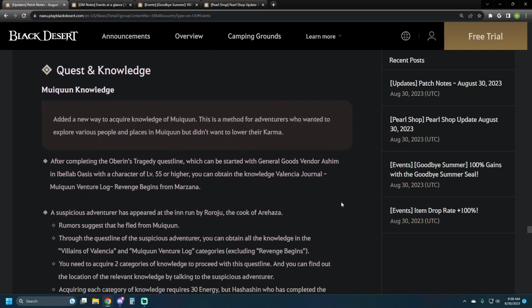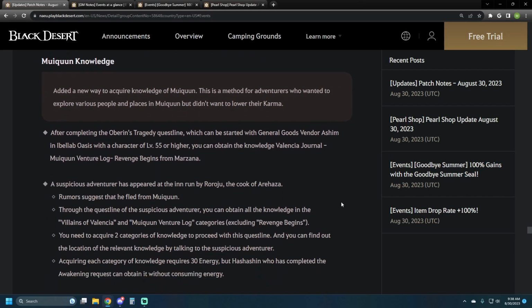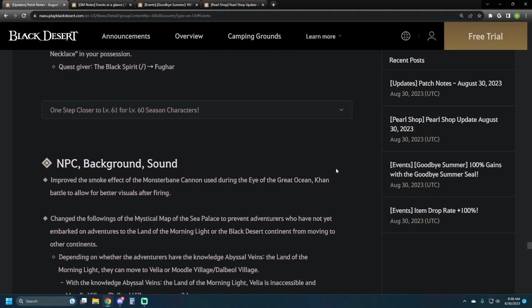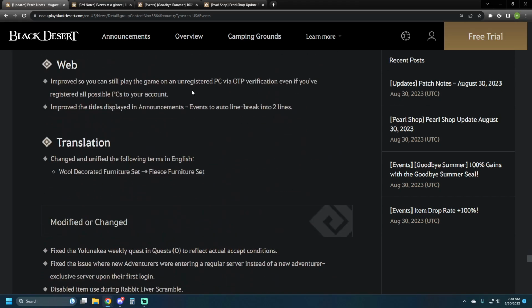A little tweak to gaining Moiquin knowledge. There's a new method to acquire it for adventurers who wanted to explore various people and places Moiquin but didn't want to lower their karma to do it. So after completing the Oberon's Tragedy questline, which can be started with the general goods vendor Ashim, you can obtain the Knowledge Valencia Journal Moiquin Venture Log Revenge Begins from Marzana, and then run through that to actually pick it up. Then we have some issue fixes, UI tweaks, that sort of thing.